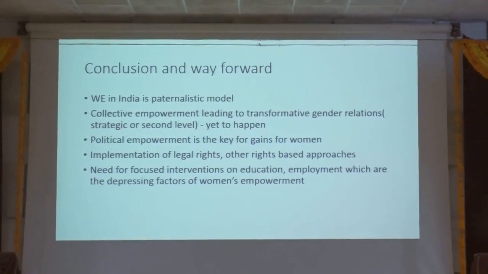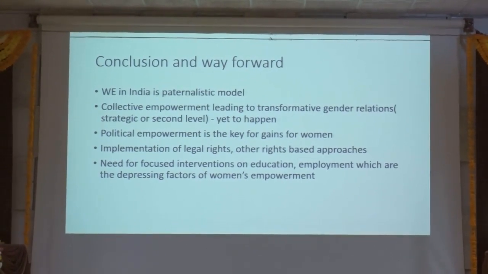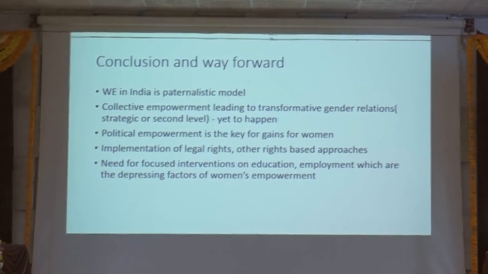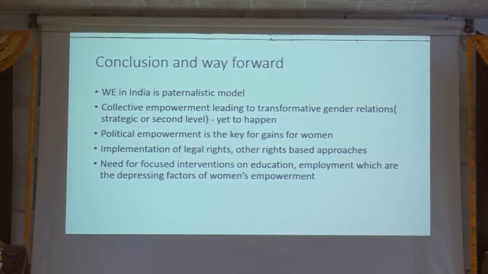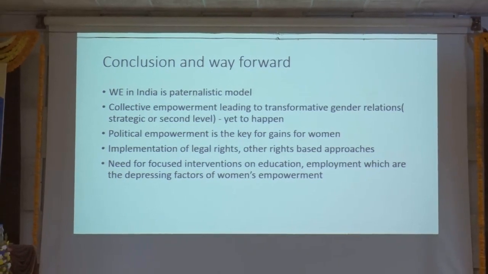The conclusion that we came up with is that women's empowerment in India is a paternalistic model, where the household is not a conflict but a cooperative, and the gains of empowerment are achieved through that. Collective empowerment has not actually happened, because collective empowerment leading to transformative gender relations, that is strategic or second level, is yet to happen.